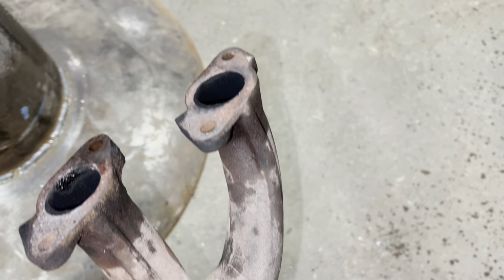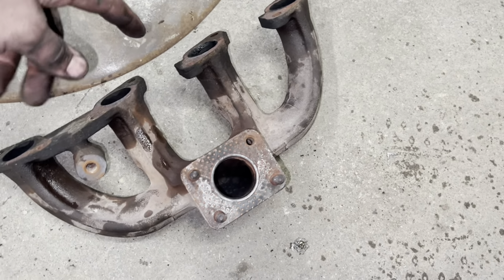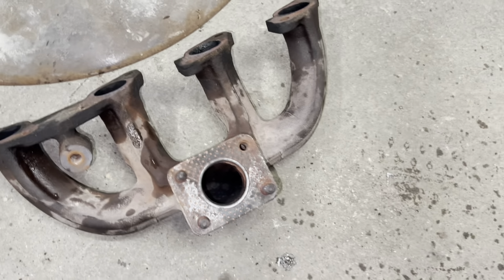Definitely got a pretty nasty crack all the way around there. So we're gonna see if we can weld that up, clean it, weld it, and replace these studs. Again, I'm gonna see how many I can get, because again, these are the exact same. For some reason, I think somebody might have replaced one already.